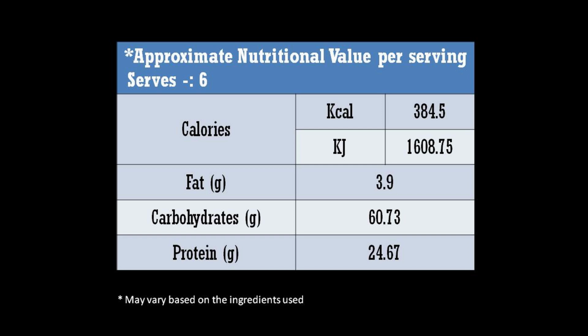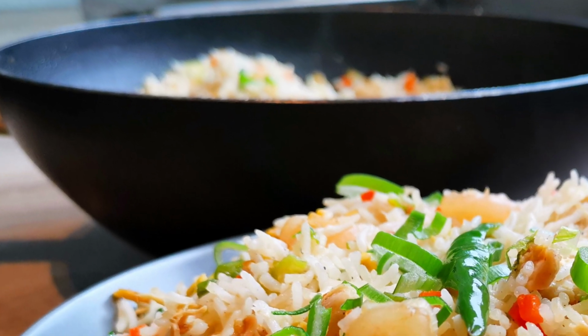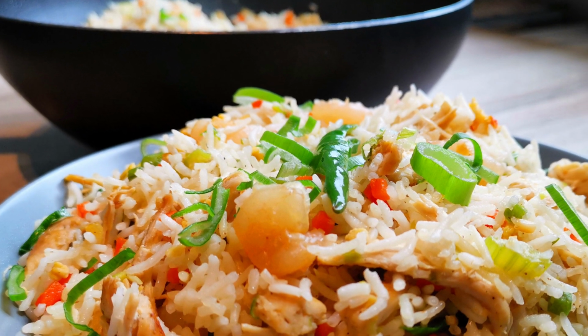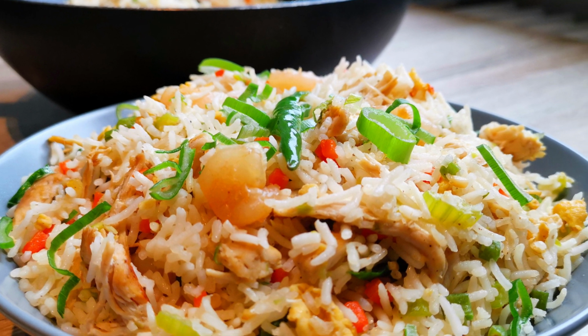This delicious fried rice is chock full of vegetables and protein. It is an easy recipe that you can make your own. I really hope you have liked this recipe.